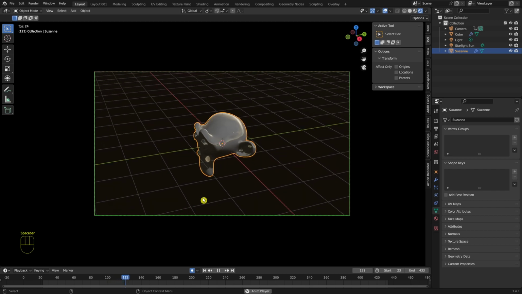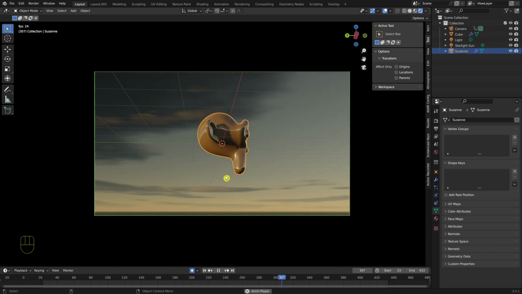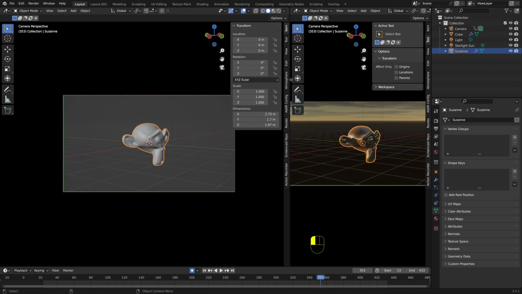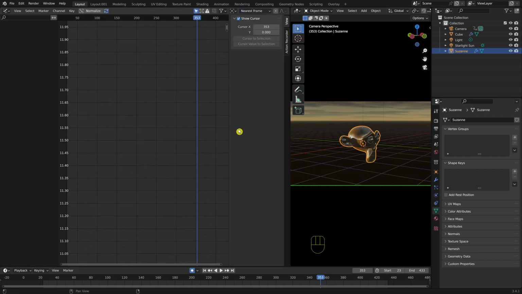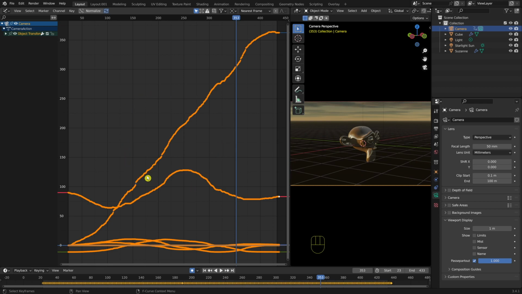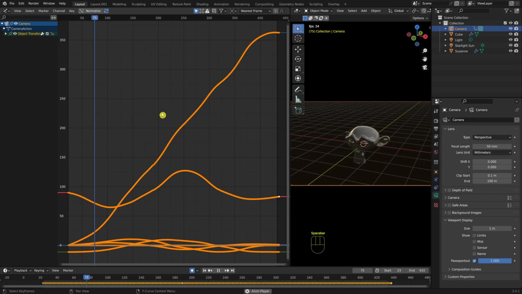Okay, so now obviously it's a very jerky and very crappy animation. The general movement is okay, it's what I want, but it's very jerky. So we can go into the graph editor. Select the camera and bring our curves into view. Okay, so what we can do is smooth out our curves by pressing Alt and then the letter O. And we can do that repeatedly. Now, if we watch the animation again, it's a lot smoother.